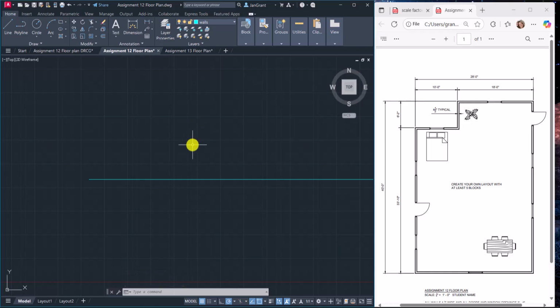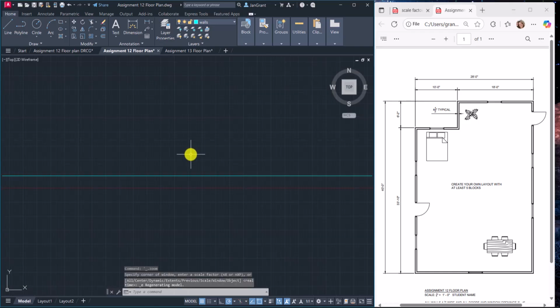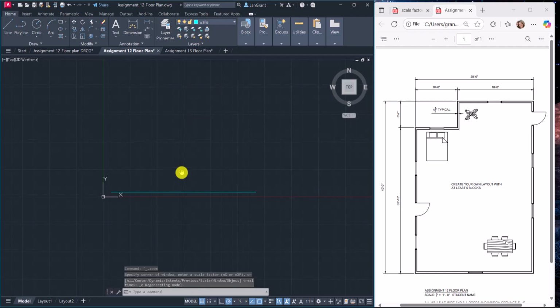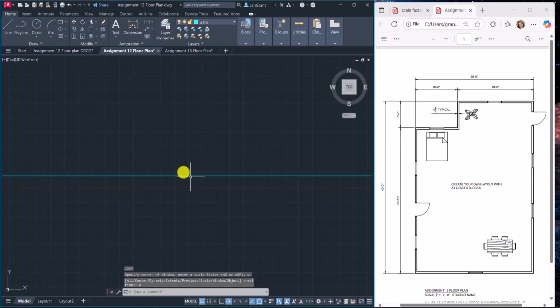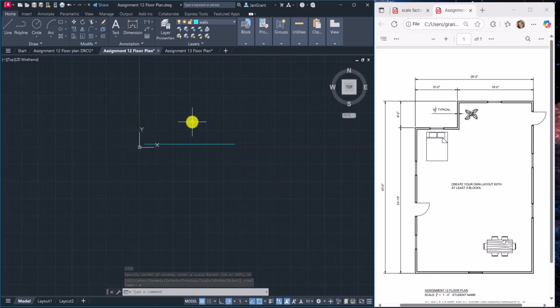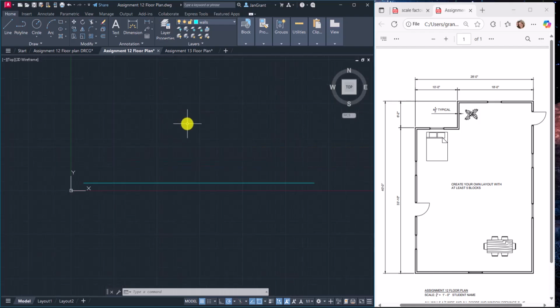So double click on the wheel of your mouse and then roll the wheel back and see how big it is. Now, I've gone through so many different versions of this, but this seems to be kind of a quick way of zooming back. If that doesn't work, you can type in Z, enter, E, enter for zoom extents. And then roll the wheel back and you'll see this line that's 28 feet. Now, if we didn't do that, we would still be zoomed up really close to the end of this. So that kind of gives us our workspace.